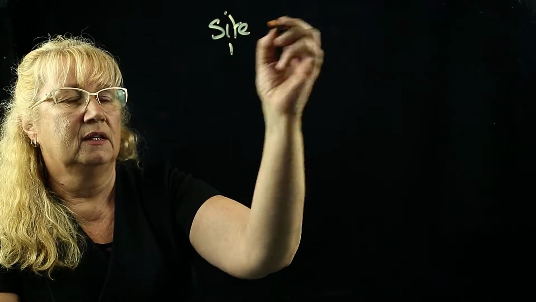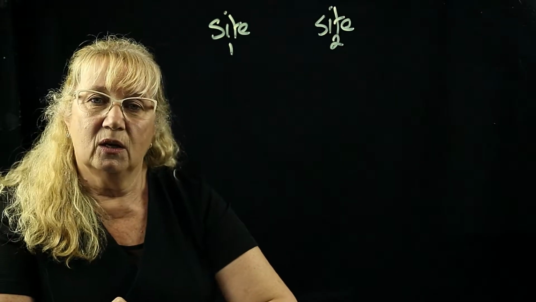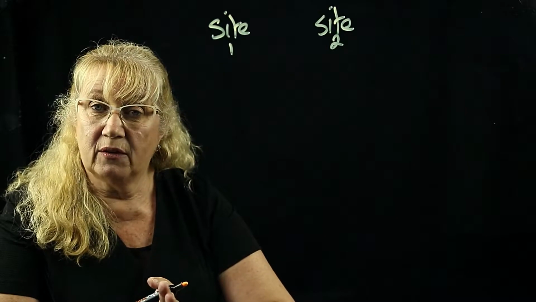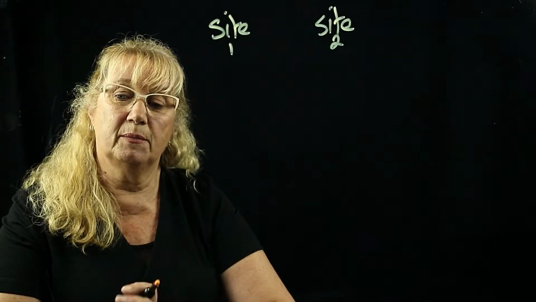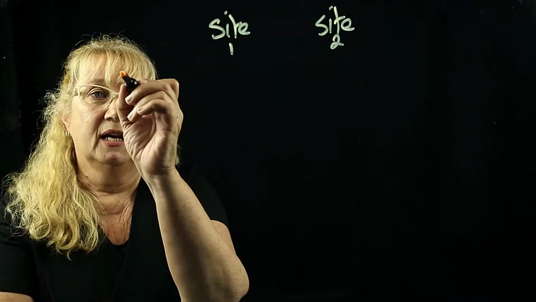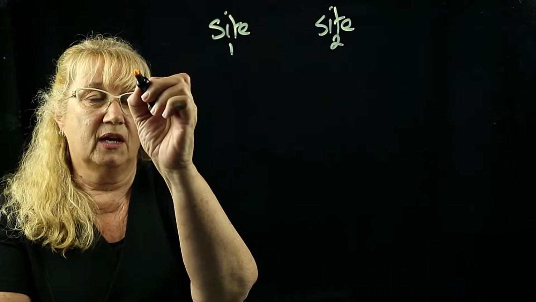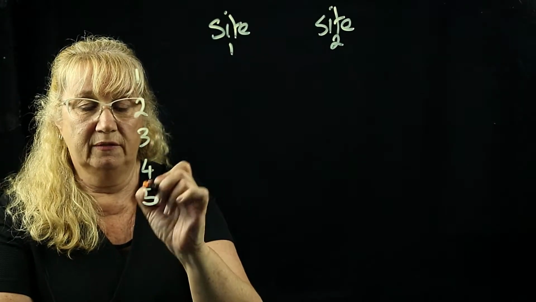So you've only got 2 independent variables. So I'm going to call them site 1 and site 2. And I'm going to do a macro invertebrate count to see how many different species and different numbers of organisms are at each site. So I need to do a few repeats as usual. So I'm going to have 5 repeats, 1, 2, 3, 4, 5.